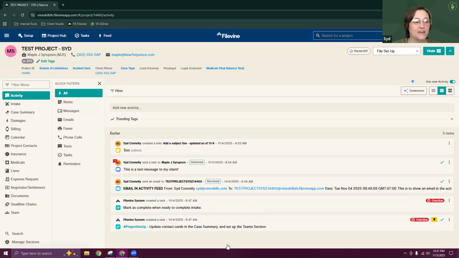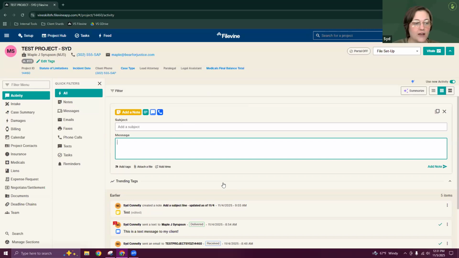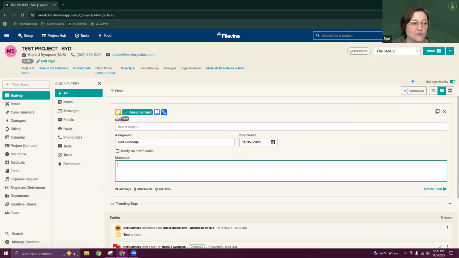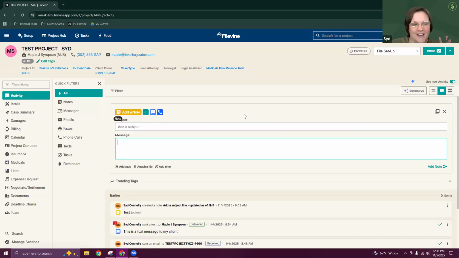Another really nice thing about the activity feed here is that now when we go to enter these items, unlike before where we had to do an at symbol meant a task and a plus at meant a mention, while some of those formatting things still work, we can now toggle between the kind of item we want to enter. It made it a little bit easier than having to use the special asterisks and that kind of stuff to figure things out.